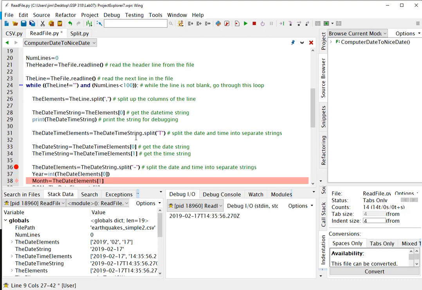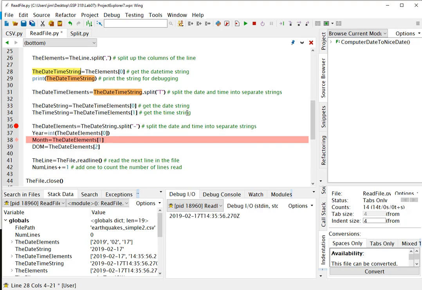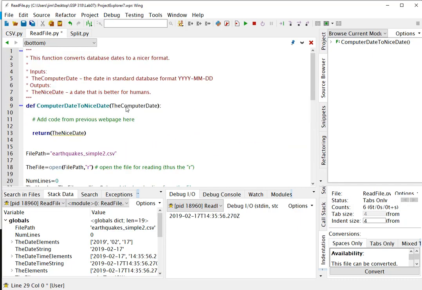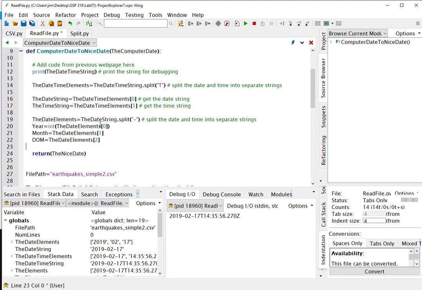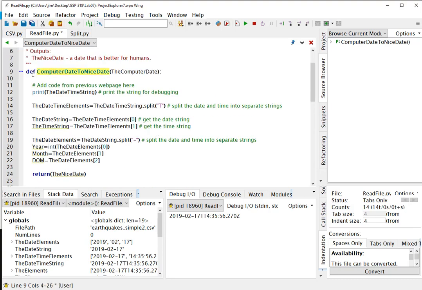So now, what I'm going to do is I'm going to take my date time string, and instead of doing all this stuff in the main body of my code, which is going to get ugly as I add more and more of it, uglier and uglier, harder to work with. So instead, I'm going to go ahead and take all of this, delete it, and paste it into this function. Functions are defined by saying def, D-E-F, space, and then you've seen parentheses before to call a function. The difference here is instead of calling it, we're actually defining it, and then we define what is going to come into the function. Okay, and I'll talk a little bit more on this later.